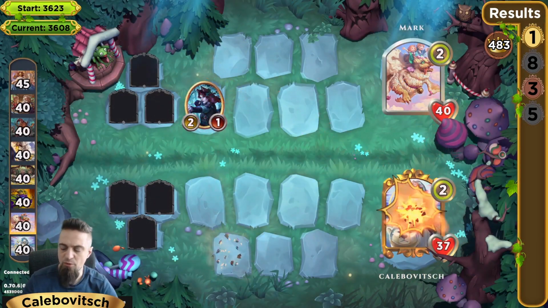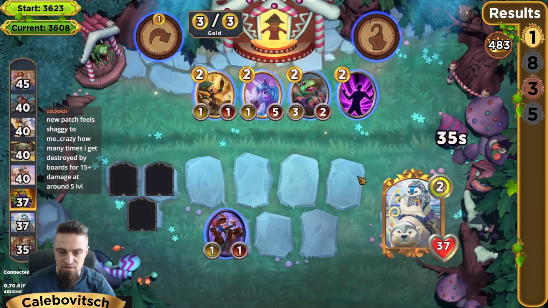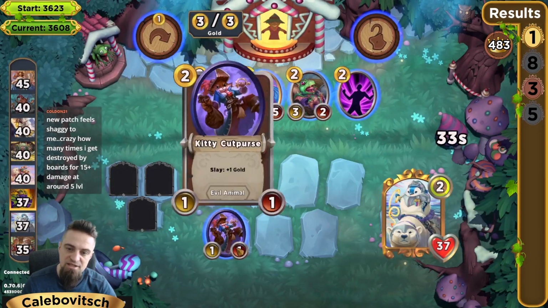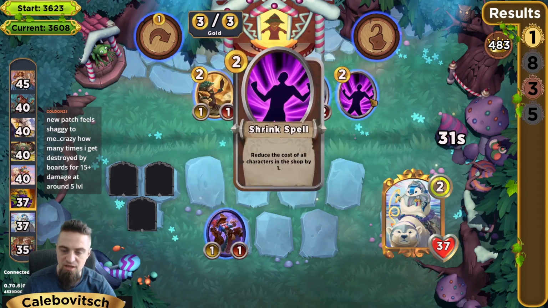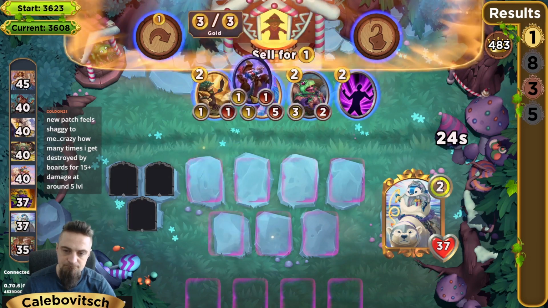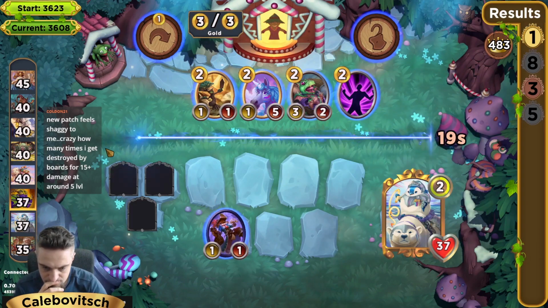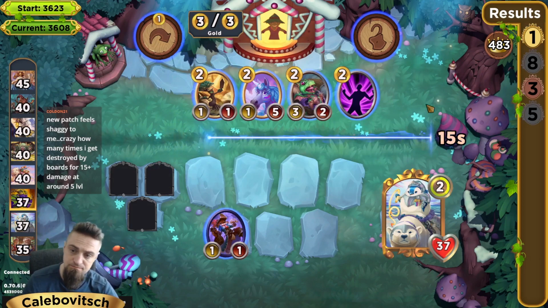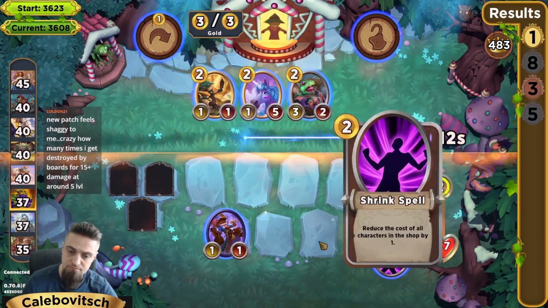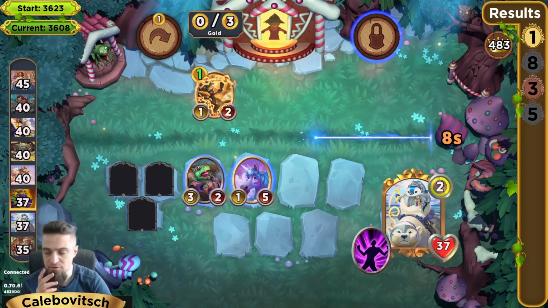Nope, but we were drawing with black cats, and that's about it. We can sell this and get two things. We can sell this shrink spell, get two things. I am going to hold for the Kree.